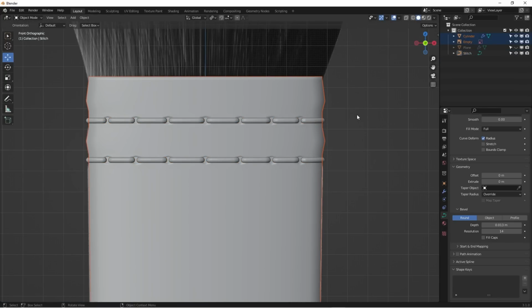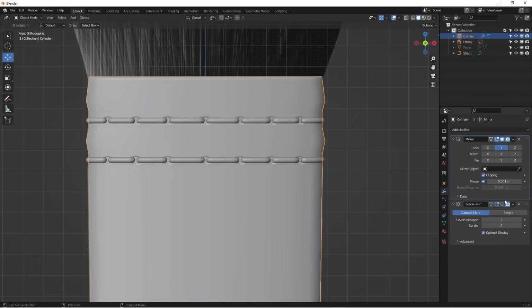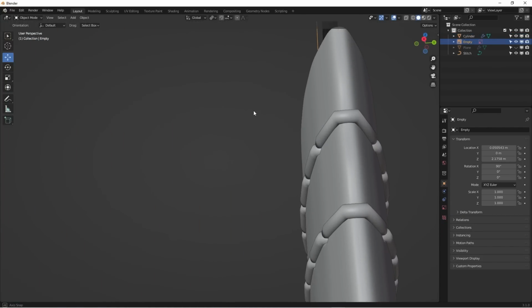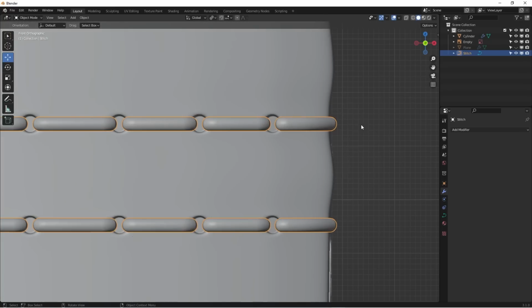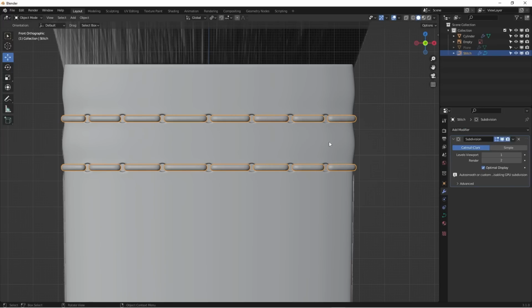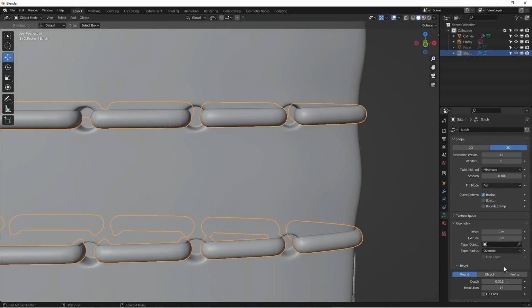And what I would do here, I'm going to tab out and then come back in here. I'm going to enable the subsurface modifier for the body, so we can see what's going on here. So for this guy, I can actually add a subsurf. Let's see if I can do that, although it's a curve, but yeah, you can do that. Okay, go to the curve settings and do a little bit of manipulation on that.